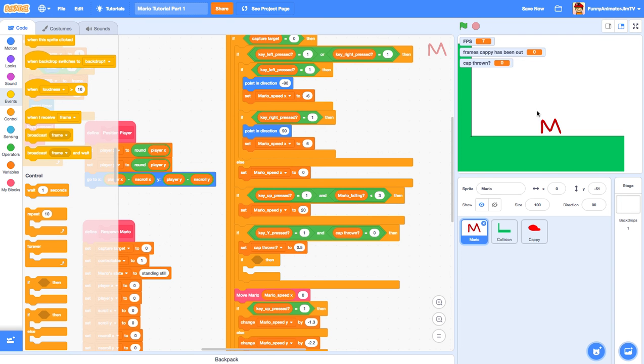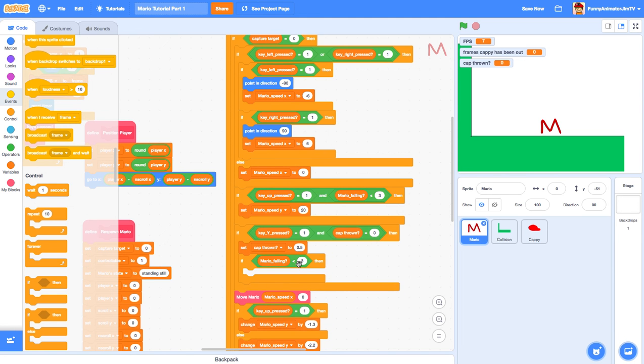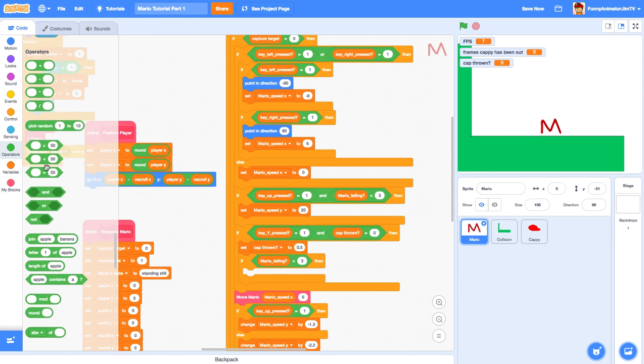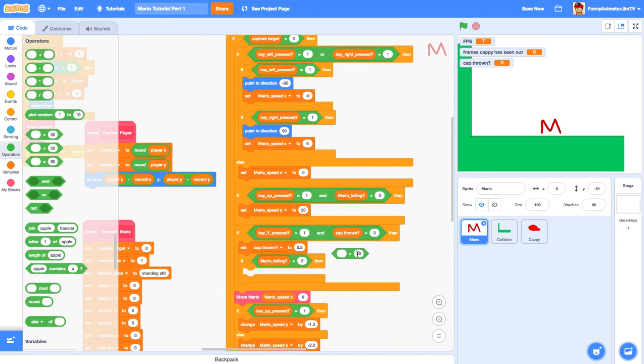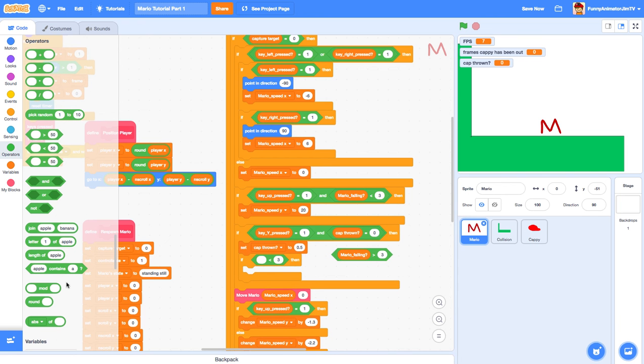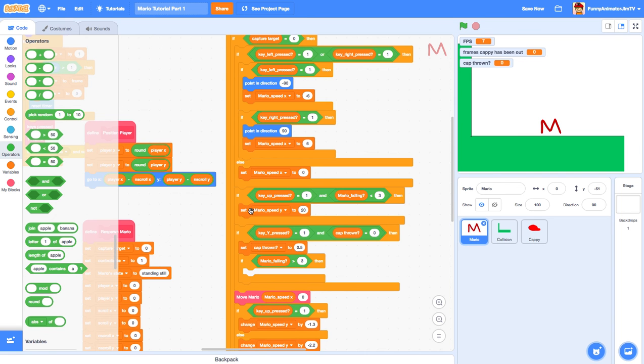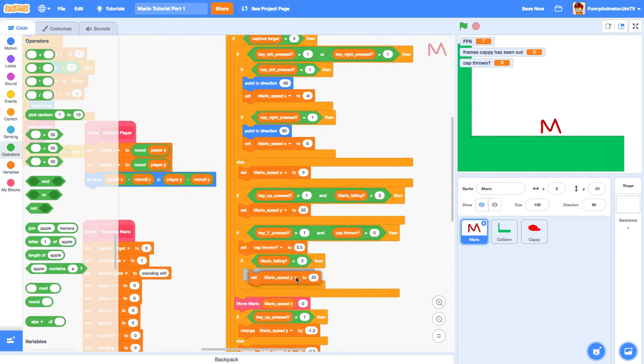The way that we detect if Mario is in the air or not, do you remember? We use our falling variable. If Mario's on the ground, then it's going to be 0 or some really low number. So all we have to do is detect if Mario is off the ground. So if falling is a number greater than 3, put that in here and give Mario a little speed boost, a little height boost. So say 5 or something. I can't remember what I used earlier.